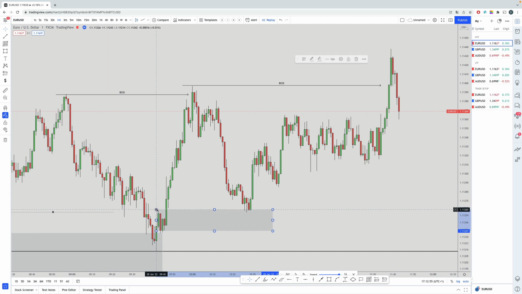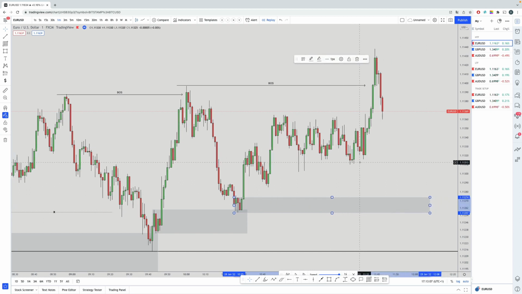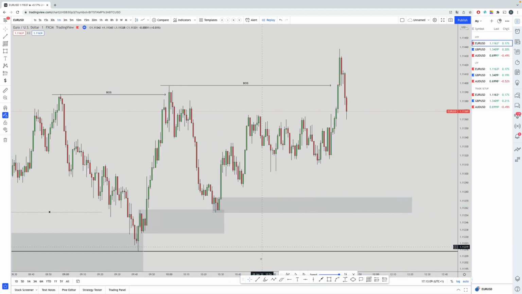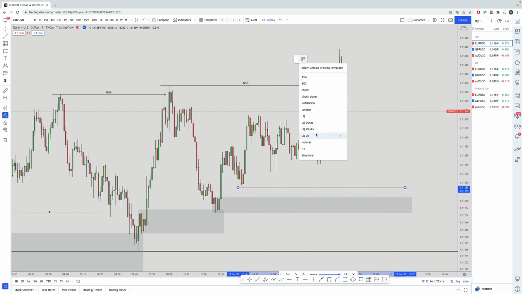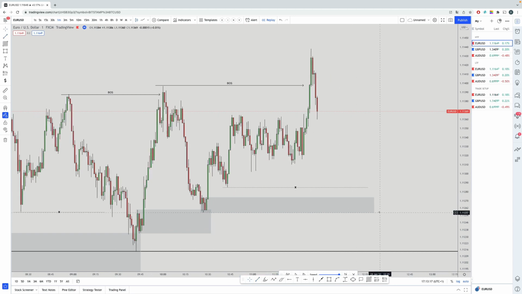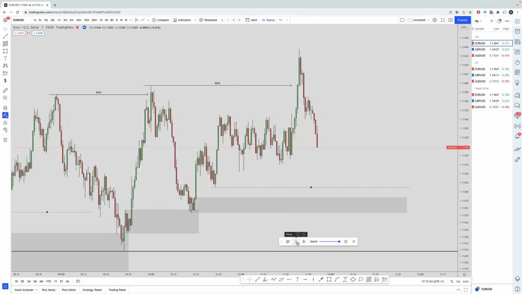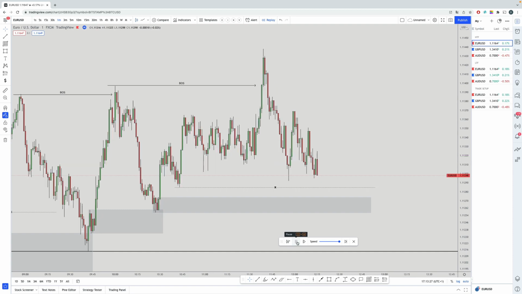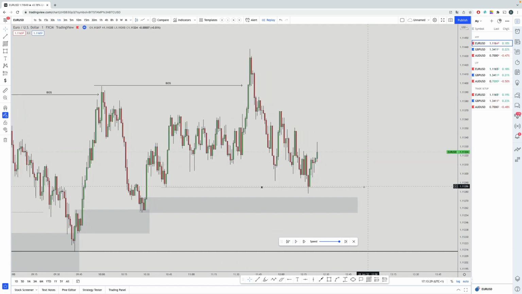So my analysis says this is my demand, and we have mitigated it here fully. So I'm going to use this newly created demand zone, and I'm waiting here for price to come and tap into it, because we had a ton of liquidity here. So of course I want to see price going here to take it. And then I'm just placing very simply my buy limit, and I'm just waiting. Then price is coming, and boom, it's taking out liquidity here.